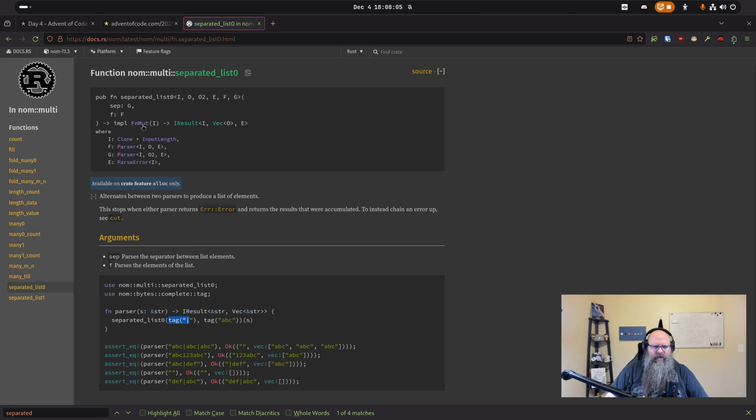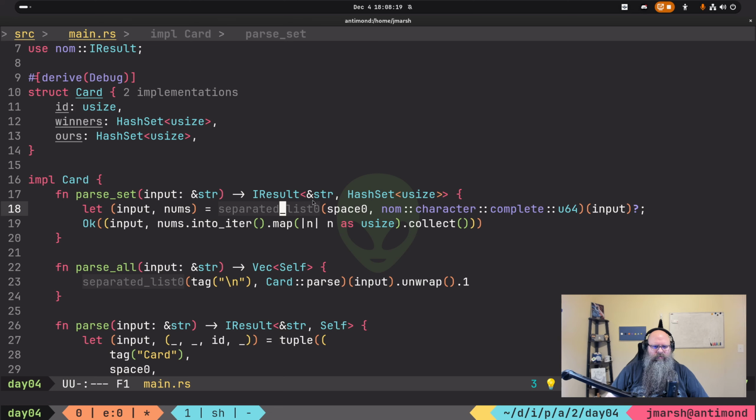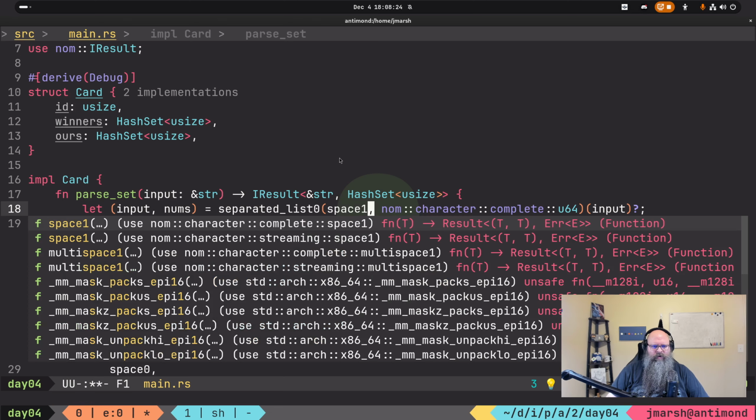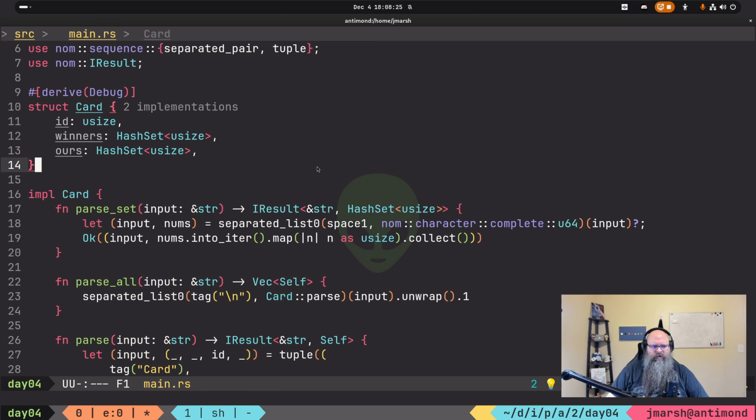Separated list is an FnMut I, result I. The separator is G, which is a parser. IO to E. I mean, is there like a space one function I should try and use here?